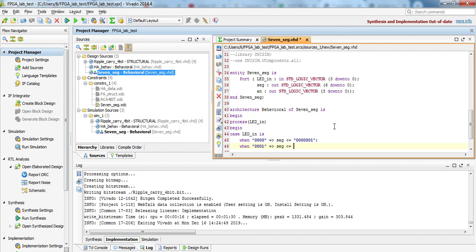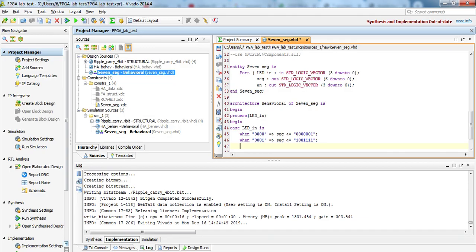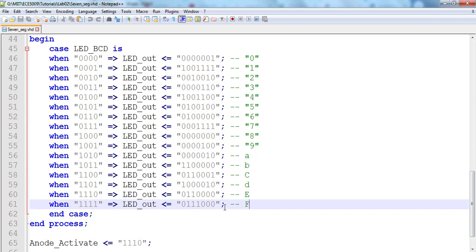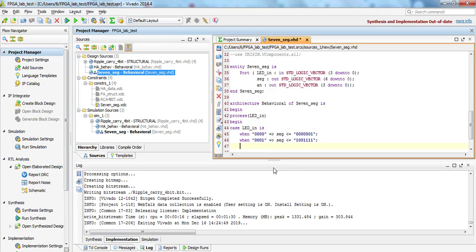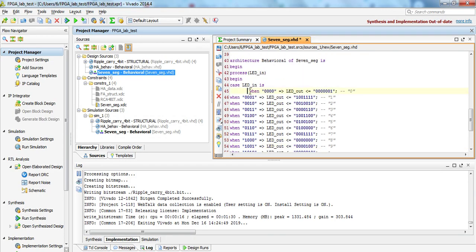So when it is 0 0 0 0, what we are saying is that the 7-bit segment value should be 0 0 0 0 0 0, 6 times 0 and then 1. This is also a standard logic vector, so it should also come in double quotes.